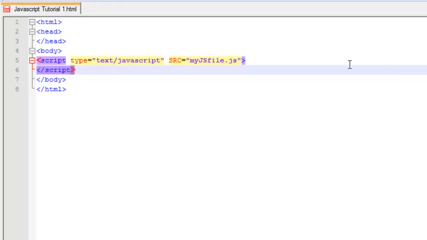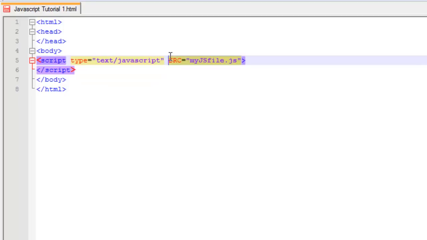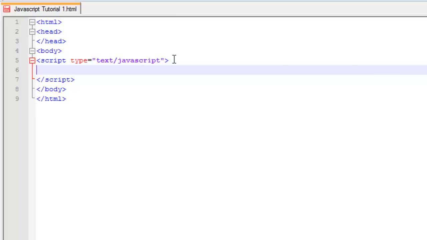So let me remove this. So in JavaScript, all statements end with a semicolon. Now, let me give you an example code, which should probably be your first script, document.write. This is probably the simplest line of code in JavaScript. You write document.write, and you put two parentheses, and in between the quotation marks, you put any piece of text you'd like to put. In this case, I'm just going to put, "Hey Thomas."